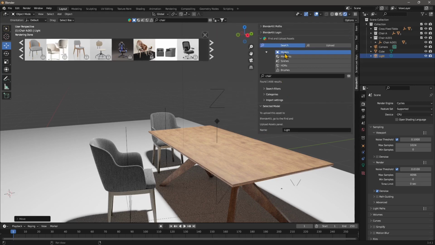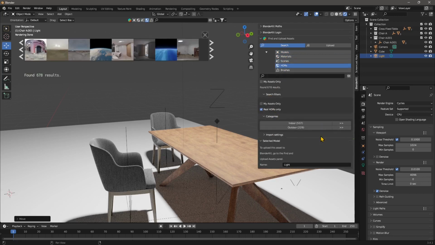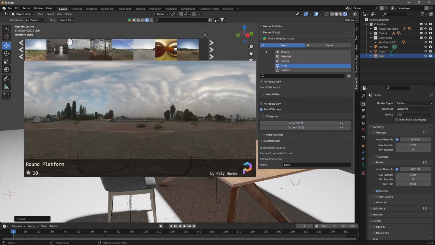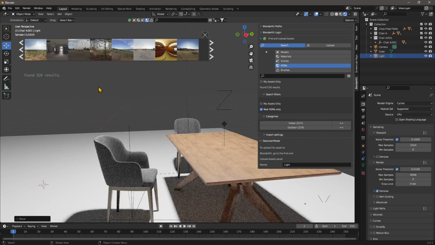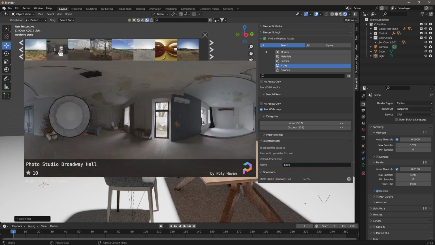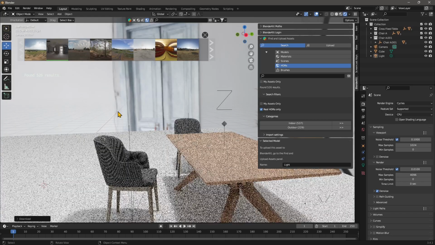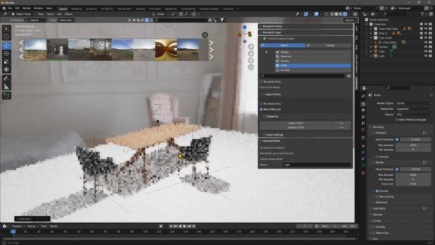and here again you have models, materials, scenes, HDRIs, and you can search, use filters, and use categories. Now let's use an indoor HDRI, so we can have better reflections. So I can take this one, and for HDRIs, you just need to click and drag again, and choose a resolution, and just drag it in the background, because this is going to work as a background, as a source of lighting, so everything looks a little bit more real and natural.